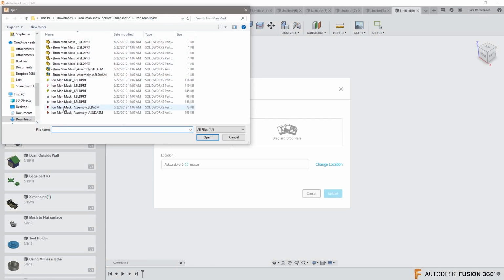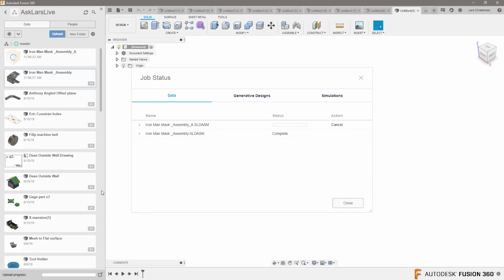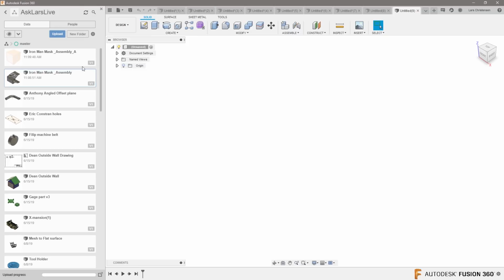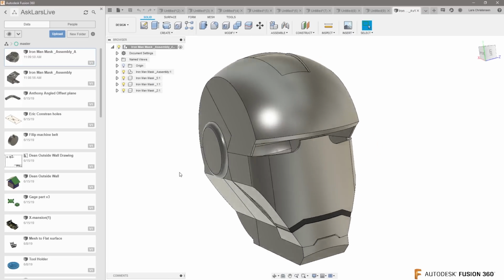Upload. Let's just go in here again. Maybe if I select, maybe it's a multi-assembly. Let's go ahead here and select these. And let's try to select that, the biggest one, as our main assembly. I'm not giving enough credit to Engineer Clayton if I don't bring in his file, I feel like. Almost there. Close, let's try that. Yeah. That's much better. Cool Iron Man helmet.